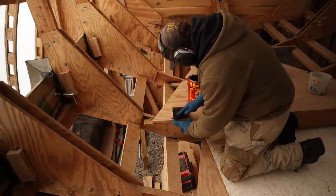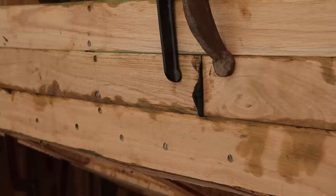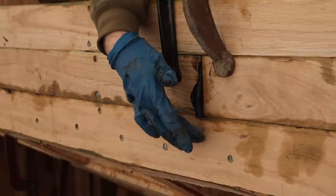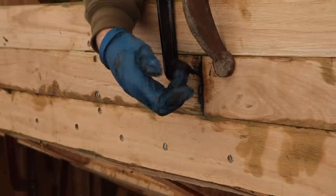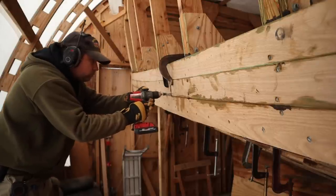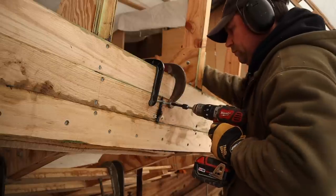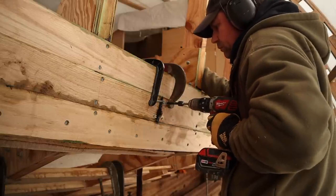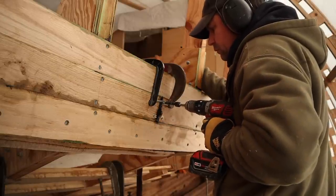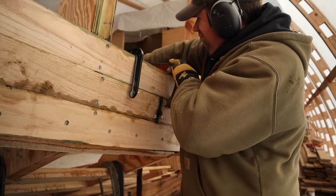And I'm explaining this because we get comments regularly from people who think this is the final layer of planking, that this is what you're going to see when the boat is done. Why aren't we scarfing these joints together like some other boat builders do? That's because this is not the finished layer of visible planking on the boat. We're going to come back with two layers of 3/8-inch plywood, followed by fiberglass cloth and epoxy. And once that's all finished out, we'll have a nice smooth boat finish and you won't see these planks.